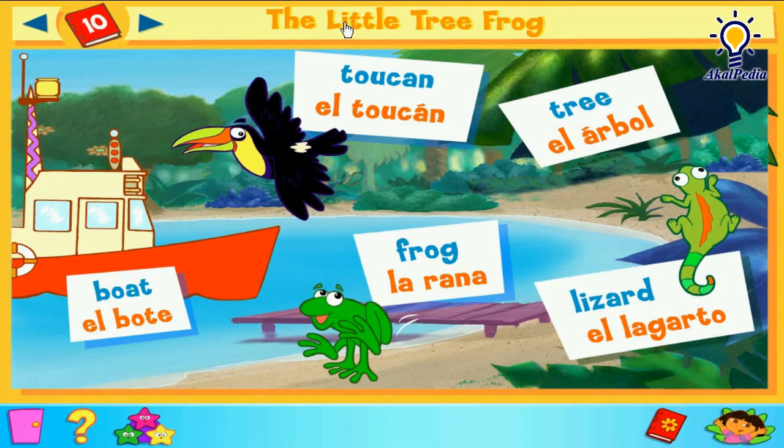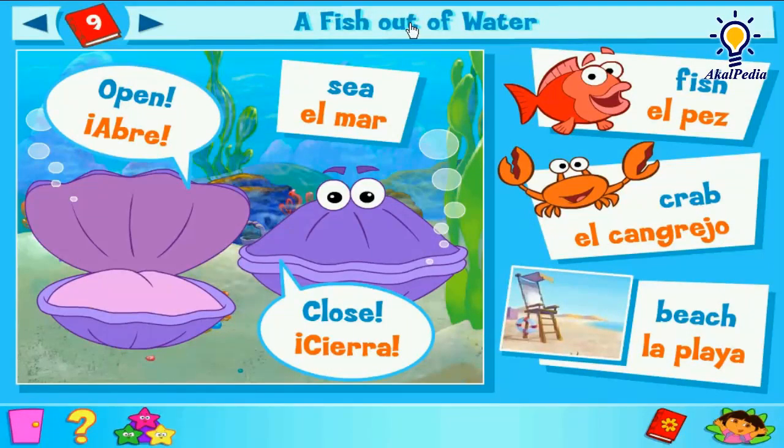The little tree frog. The toucan. El toucan. Tree. El árbol. Lizard. El lagarto. Frog. La rana. Boat. El bote. A fish out of water. Fish. El pez. Crab. El cangrejo. Beach. La playa. Sea. El mar. Close. Cierra. Open. Abre.